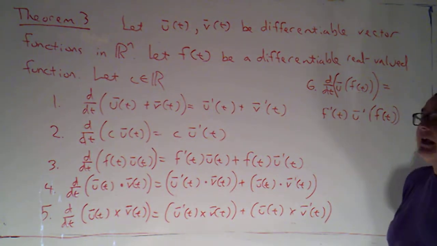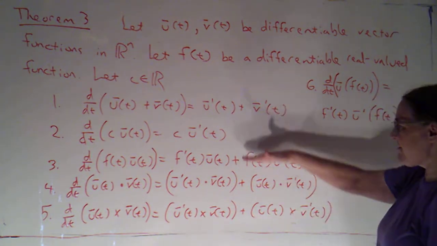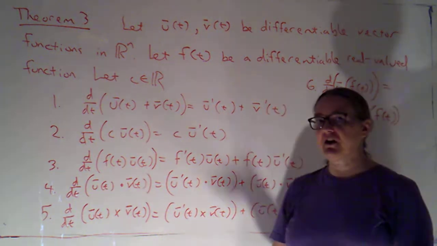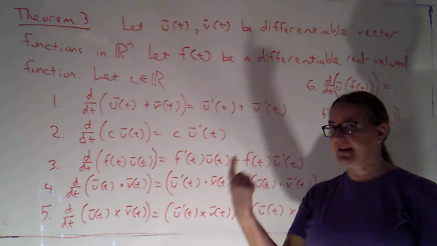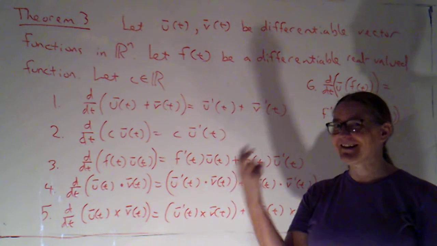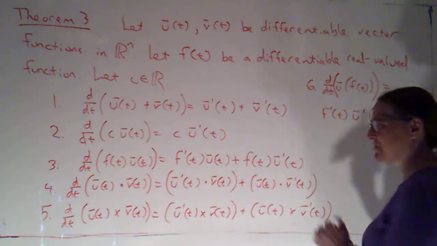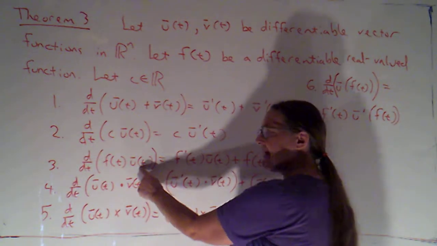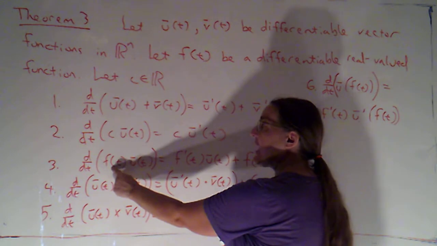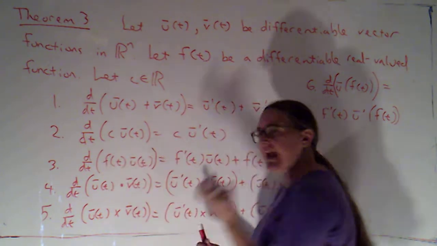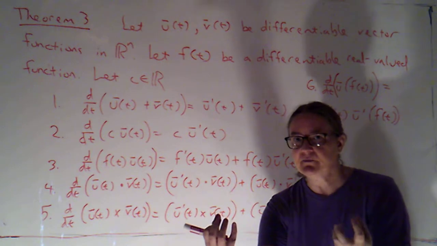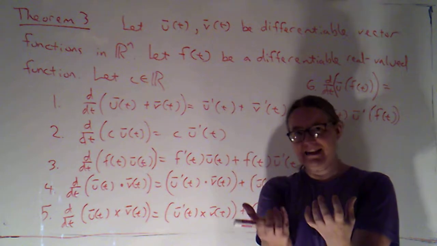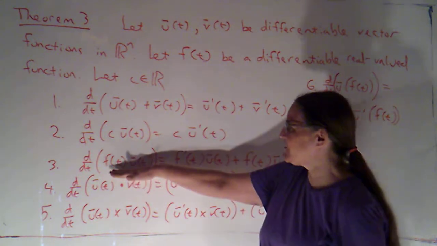Now the product rule, we actually have 3 different generalizations of. I don't have a full-on vector multiplication, but I have scalar multiplication, I have the dot product, and I have the cross product. And we have a version of the product rule for all of those. This first rule, rule 3, talks about scaling a vector function by a real valued function. So f of t is a function that spits out a scalar, u of t is a function that spits out a vector. I'm going to multiply the scalar output by the vector output, and that's what I get here.